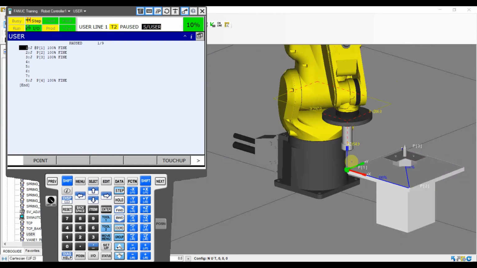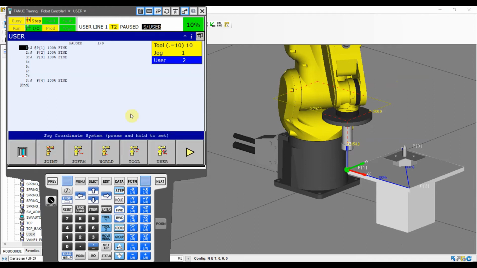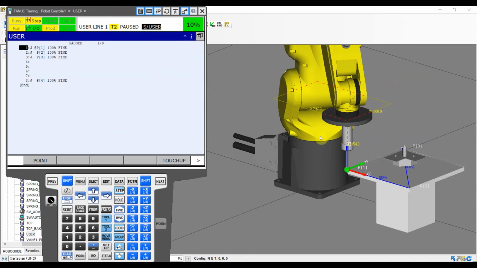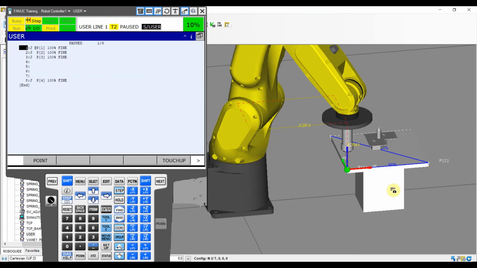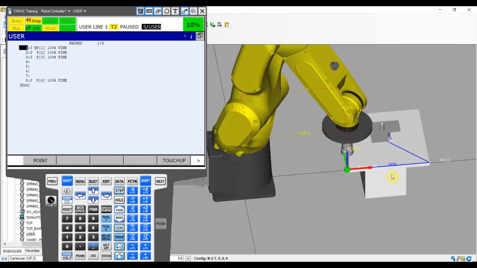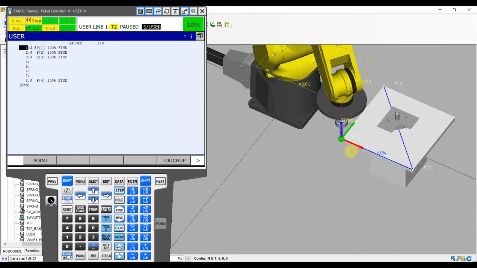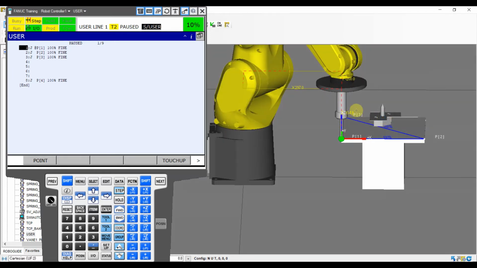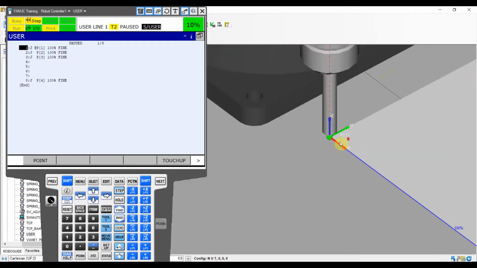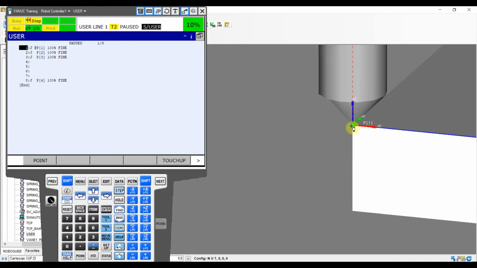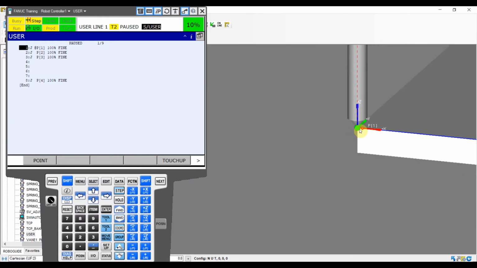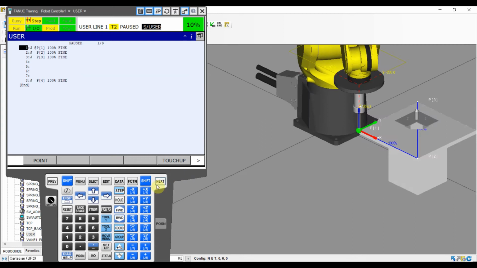So we're using user tool number 10 because that's our pointer that we taught in the previous video. And with that tool, I'm showing the robot what's what. I forgot to mention that at the beginning of the video. So select your tool to make sure you're using the correct tool to show the robot the frames. Okay, so we're at the first point. As you can see, the angle, does it matter? No, it doesn't matter. You can come at this angle, at that angle. The only important thing is the actual TCP, the end of the tool, to be at the point. So let's touch it up.